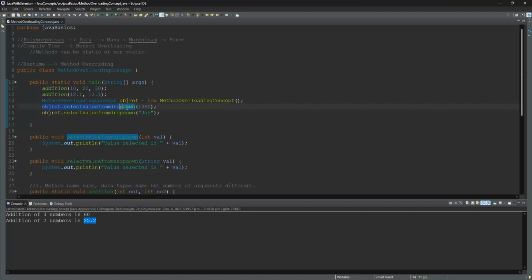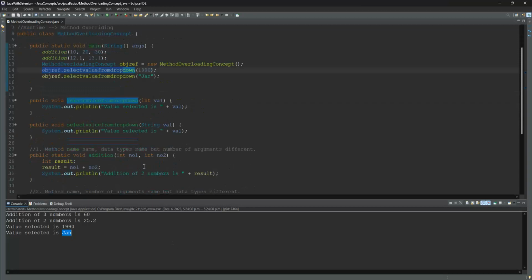So now if you run this code, the value from a drop down will be selected based on the integer, or the value from a drop down will be selected based on the string value. So this is where practically we will be using the method overloading concept in Java.